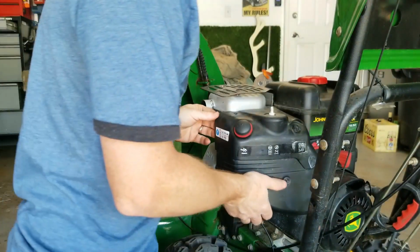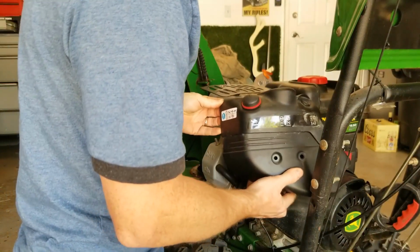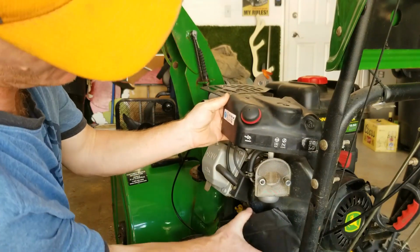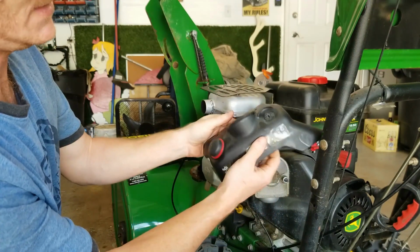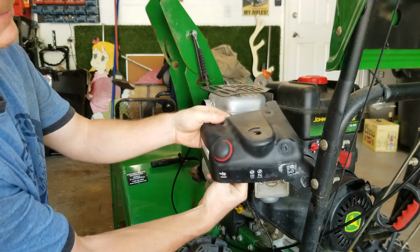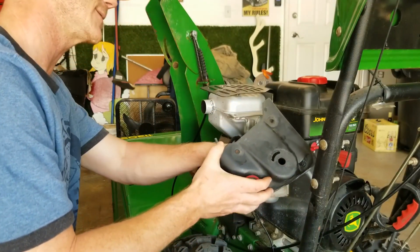Alright, so then now this whole thing kind of slides out and up, and then it's going to be still attached by a couple of different things. This one's in two different pieces. Okay. It's going to be attached by the wiring for the key switch, and then attached by the pump or the primer line on the back side here.